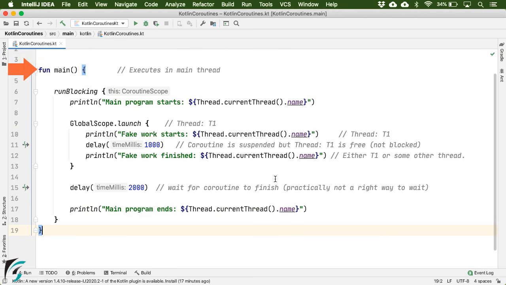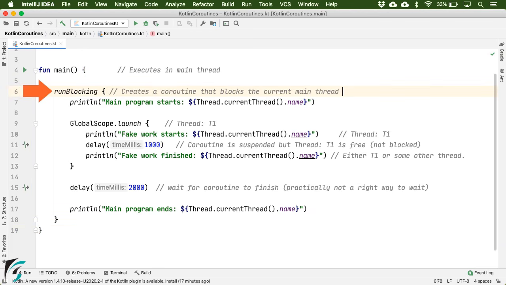If you analyze the code in sequence, then this main function starts to execute in the main thread. Then, using runBlocking, we launch a new coroutine that blocks the main thread, meaning this coroutine runs on the main thread. Then this print statement will run on the main thread, because this print statement lies within the scope of the runBlocking method that is running on the main thread. So please note that. But when this launch function is executed, it creates a child coroutine, but in a background thread, meaning this entire code starts executing in parallel, in a concurrent manner, in the background.